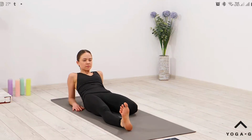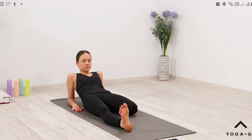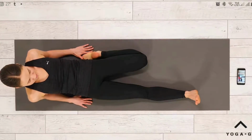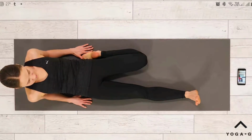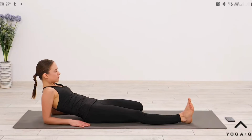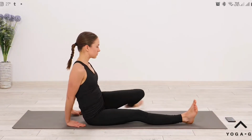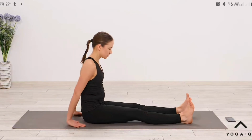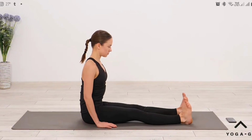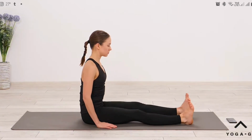We continue to tuck our tailbone and buttocks toward our pelvis. We push our lower back toward the floor and stretch our left hip even more. Leaning on our hands, we gently raise ourselves up and release our leg. Straighten our legs, lift our heels. The backs of our knees are pressed to the floor. We strain our hips and hit the floor with the backs of our knees.